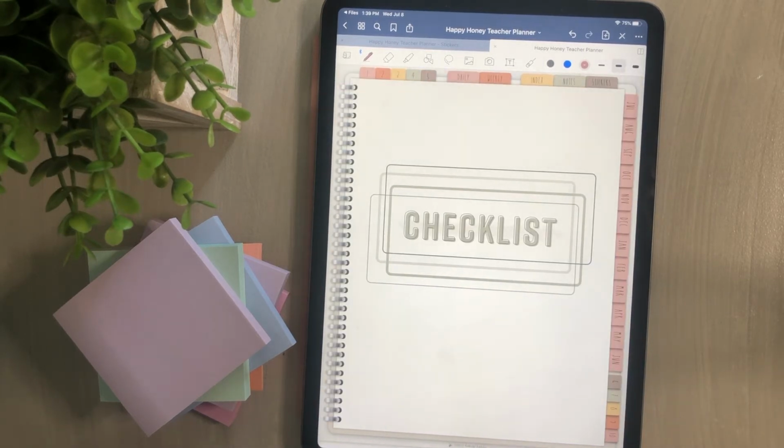Next, we move into your checklists. So your checklists, I use these a lot. I like them in a grade book template, but I'm not taking grades. So maybe this is for like my field trips or special forms.